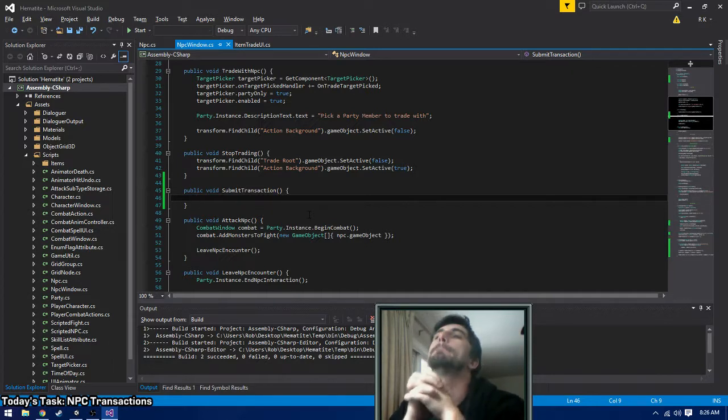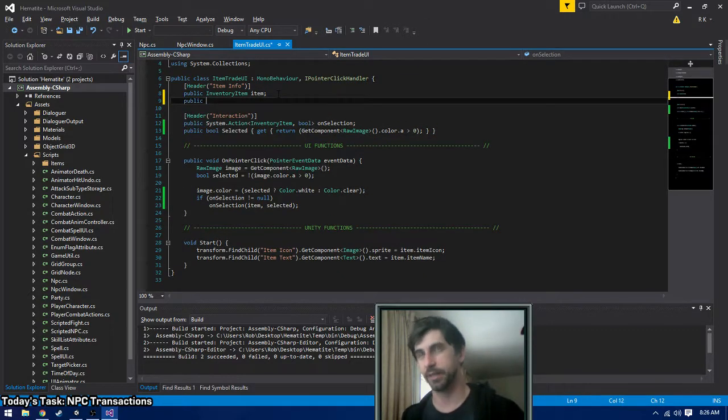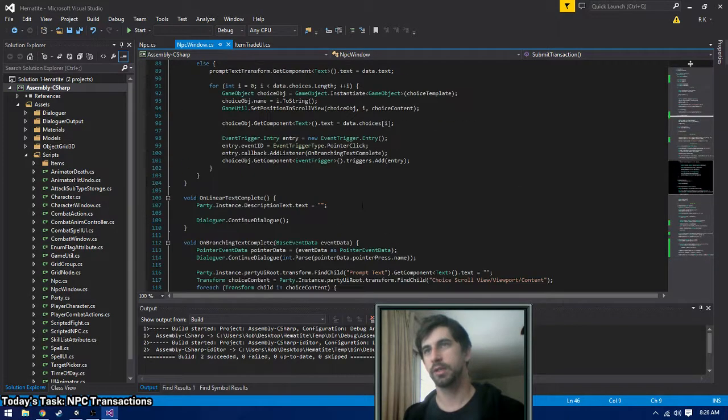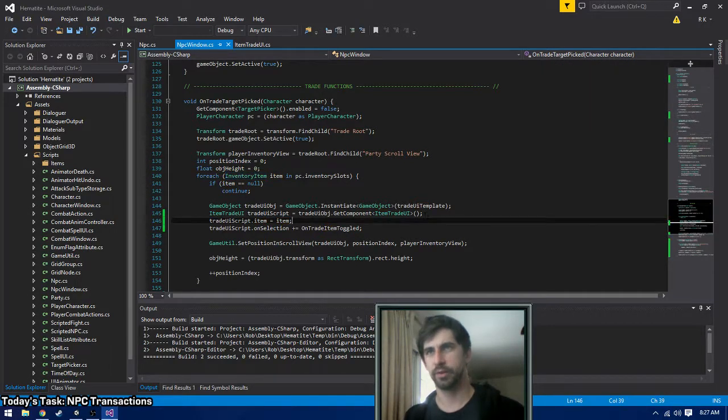Okay. We need more information inside our trade UI. Specifically, we need the slot that the item takes up. So here's the inventory index. There we go. And when we set up the item trade UI, we actually need that index.